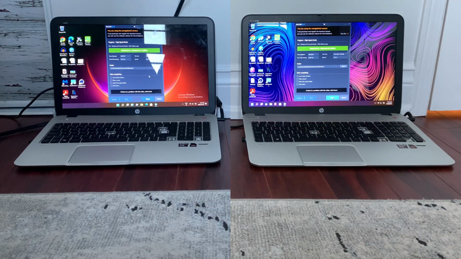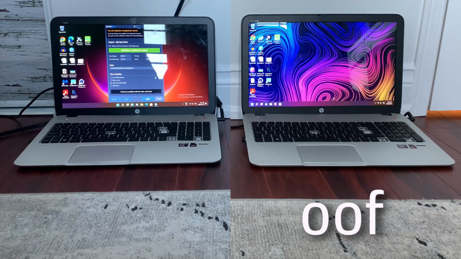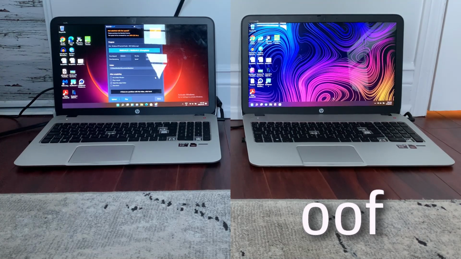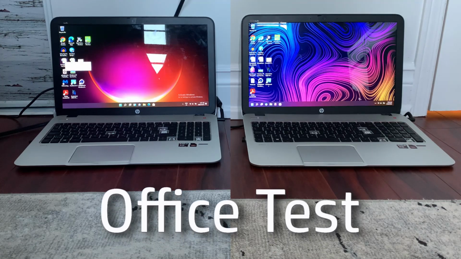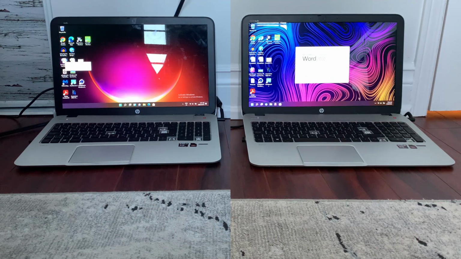I had to use Bandicut because no other editor would really work. And as you can see here, Rectify 11 actually ends up crashing, oddly enough, which is a bit weird for it, but Windows 11 does end up winning the test. Alright, so going back to the basics here, kinda, we're going to be doing the Office test.